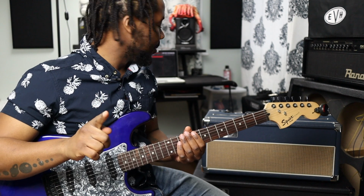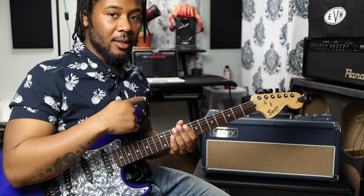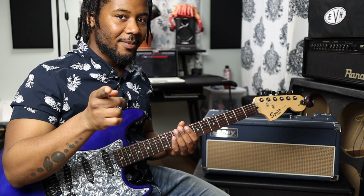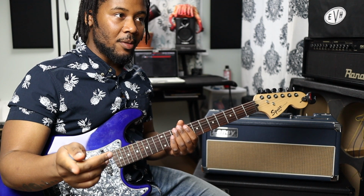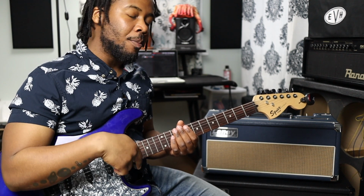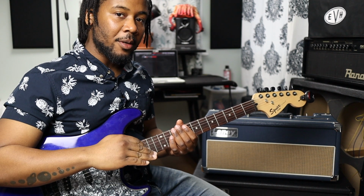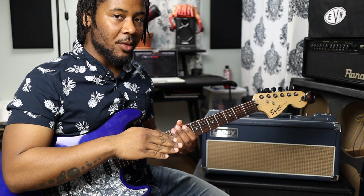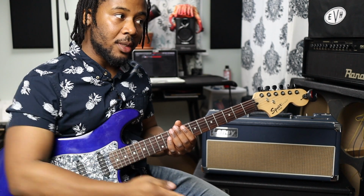I forgot to mention something. There's actually two inputs. You have a low input and a high input. The low input, you're meant to be using higher output pickups, to lower the input, so that you're not driving the amp too much. And the high is meant for really weak pickups if you want to boost their signal.